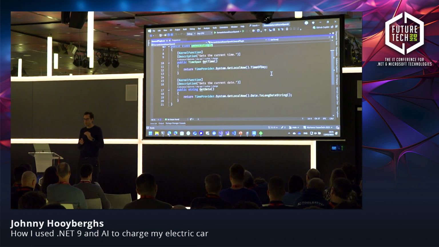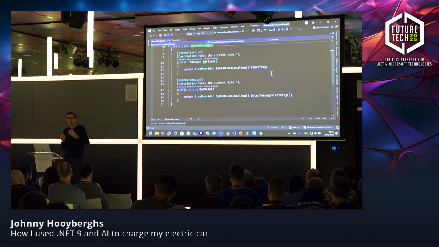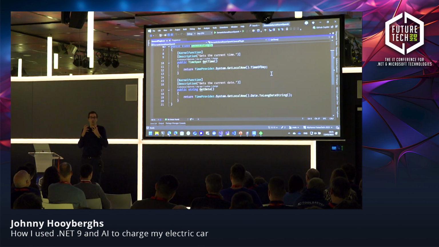And the descriptions that you provide with those functions basically tell the LLM, look, these are functions that you can call, and this is the description of when you need to call them. What does that mean? It means that when the user asks something that is related to the description, the large language model is going to be smart enough to know, okay, I need to call those functions and I don't need to make up my own story here.